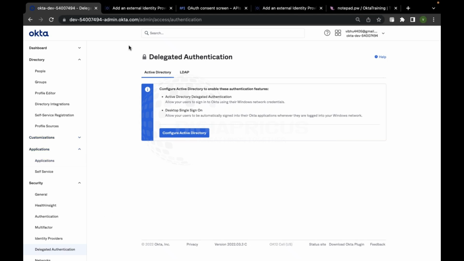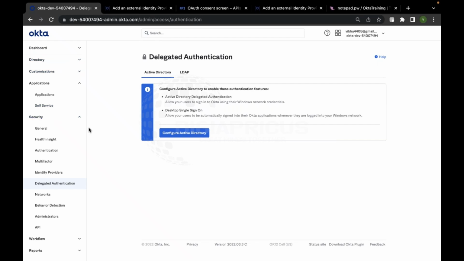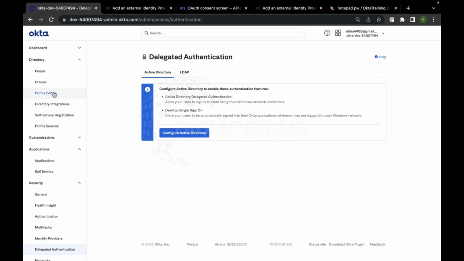Okta is dividing its services into small functions, and that's why you see a lot of tabs. Even if you are creating an application and doing some profile mapping, you don't have to go to Directory and then the Profile Editor. You can directly do it from here also.